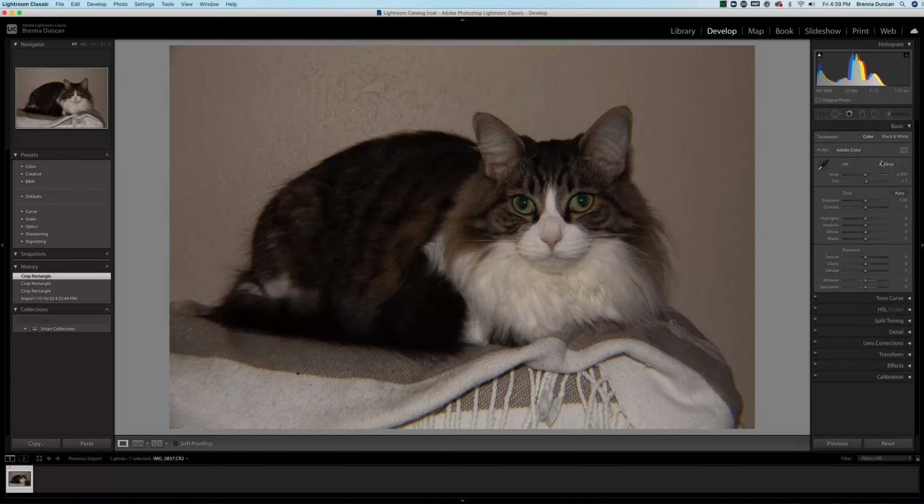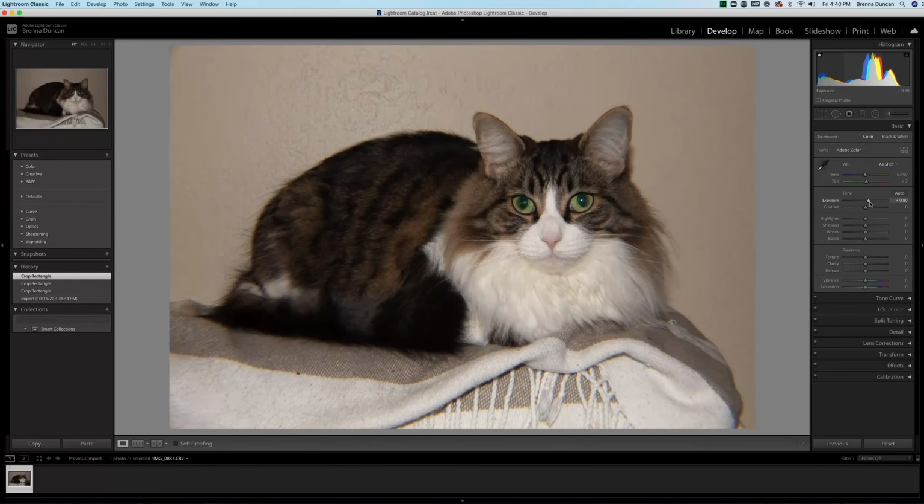Get to know this panel the most. So the only thing that we are going to be focusing on is the exposure, the temperature, our highlights and shadows, our blacks and our whites, and then the difference between vibrance and saturation. And all you need to do is grab and click and move.